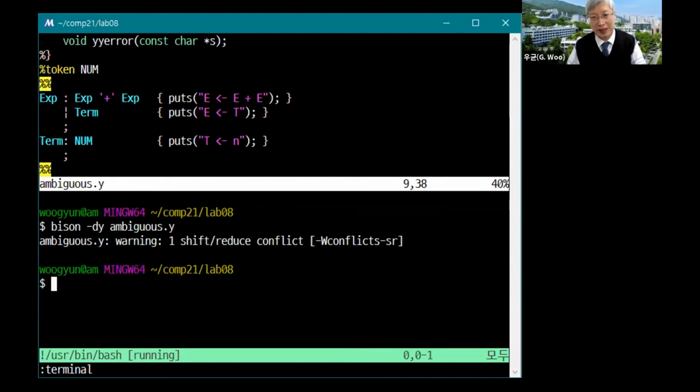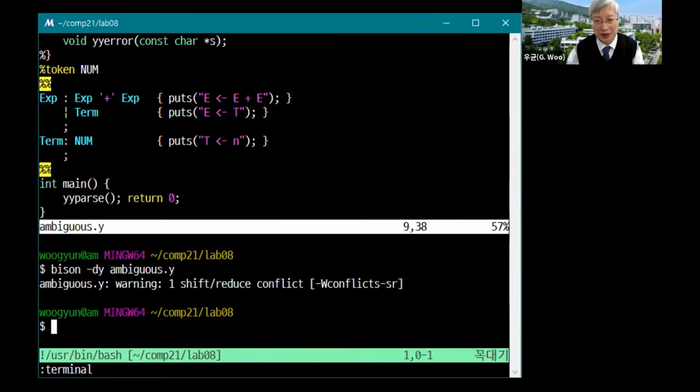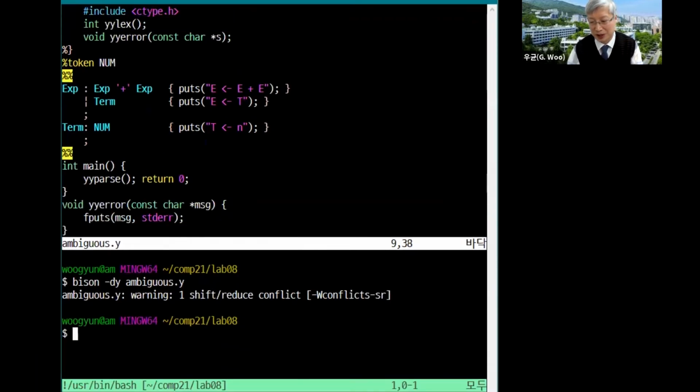Let me take a look at why this shift-reduce conflict occurs. Just enlarge this a little bit.